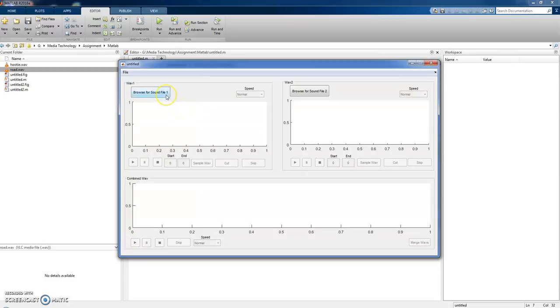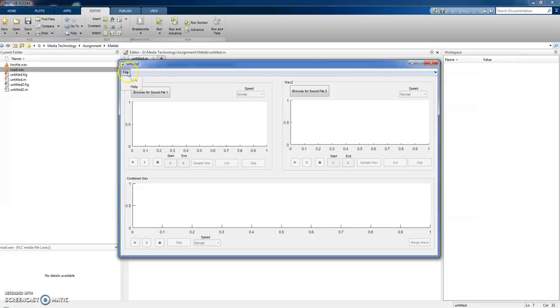So in this case, until sound file 1 is imported, the buttons will remain disabled. Once I import the file, the buttons will become enabled. And then for the merge track, until an extract of either or both WAV1 and WAV2 exists, the buttons down here remain disabled. And then the save button for the combined track remains disabled until the merge track exists.